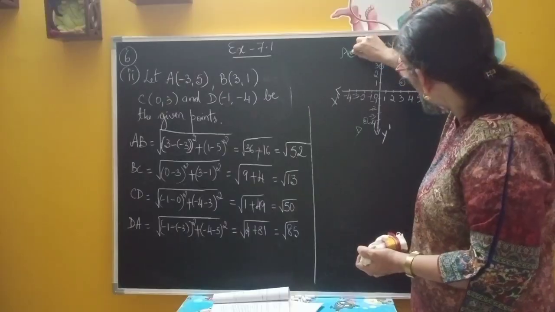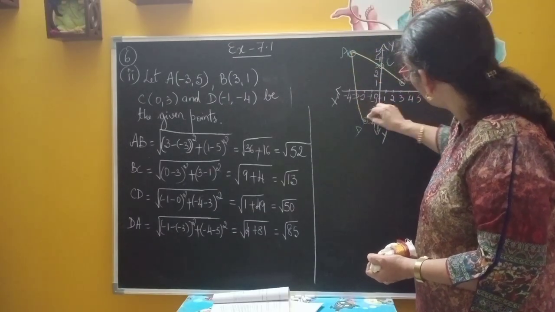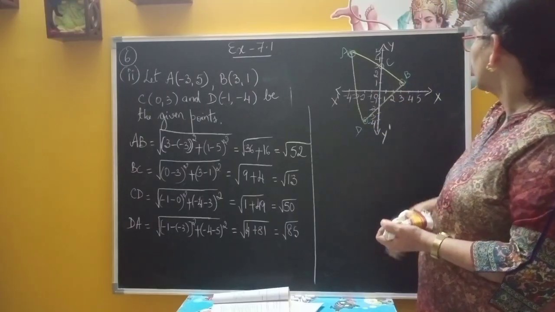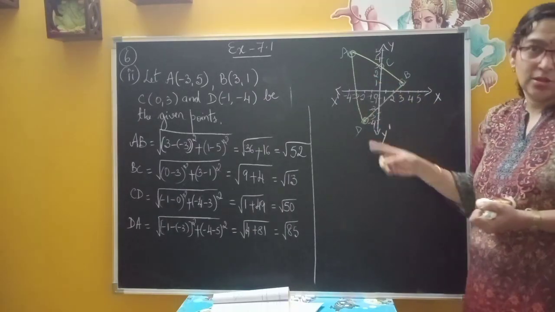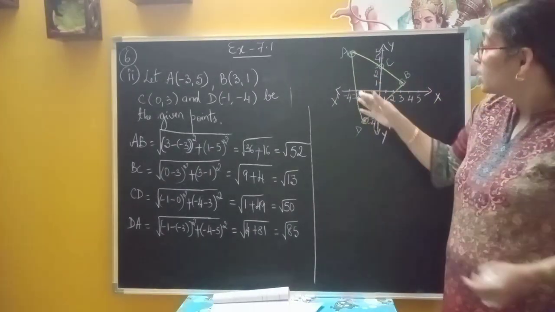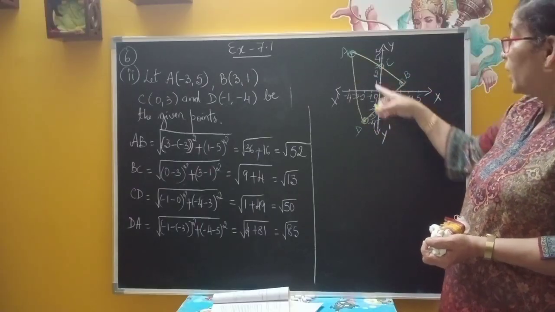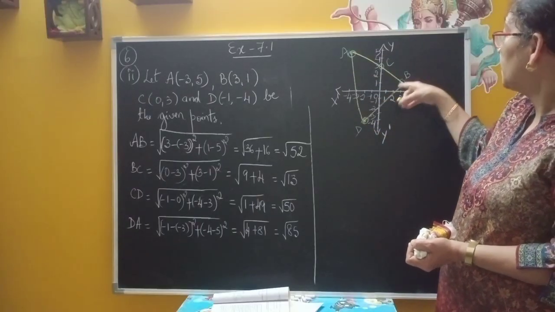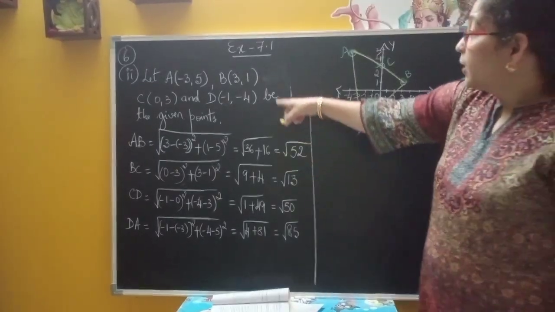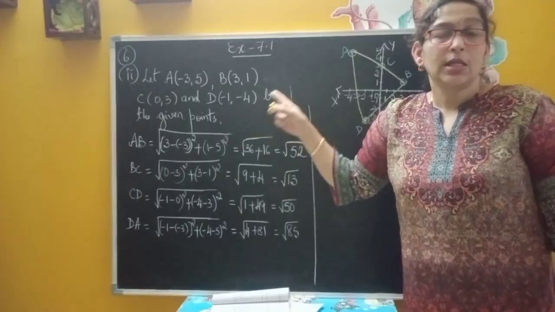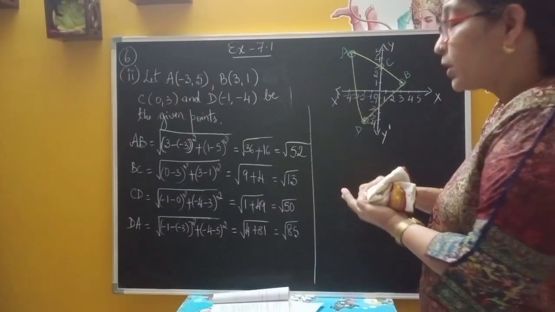Now A, B, C. Okay, we get, so this is the rough sketch. So we get almost this one. Okay, this is a rough sketch. But what do you see now? We can see a triangle, a triangle formed by joining the points A, B, C, D. So what do you say? The figure obtained by joining these coordinates or these points is not a quadrilateral. Okay, so write the conclusion now.